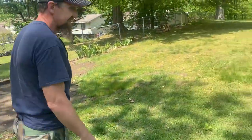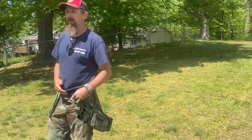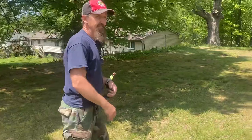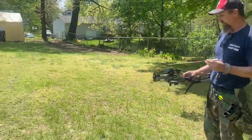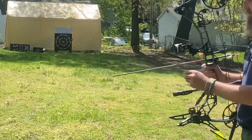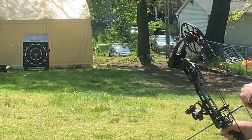This really excites me — to finally have a target that you can afford, that's big, and just be able to shoot the long distances without having to worry about your arrows skipping off, going anywhere. Even if you have the room, if you're shooting at a small target and the arrow skips off, you don't know where it's going to be. So it should save on arrows. We had two or three buddies shooting at one of the small targets — you end up hitting other fletches and nocks sometimes. With this, you can aim at your own target.